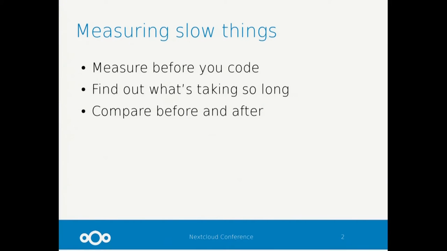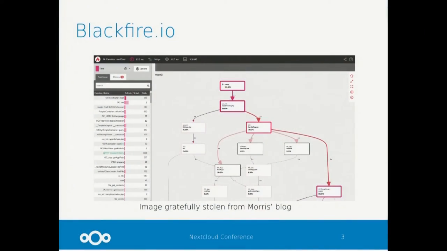So we measure, we find out if something's fast, something's slow. An upload takes too long, I click on a button, it doesn't respond for 5 seconds. We measure them. We measure what code is being used, we measure how long it takes to run the code, we make a change, we see if it fixes it, and if not, we keep trying. There's tools for that, like Blackfire. Also, Xdebug has some built-in tools for it. There's plenty of things out there.